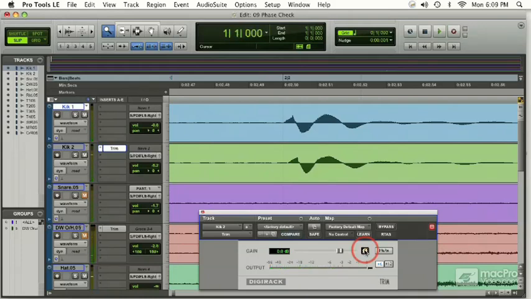So did you notice how the low end or the punch disappeared as we put the track out of phase? And you can also test this visually by zooming in on the kick tracks and making sure that the waveforms follow each other in a uniform pattern. As you can see here, our 2 kick drum tracks follow in the same positive and negative direction, so they're in phase. And there's an easy way to change this if we need to.